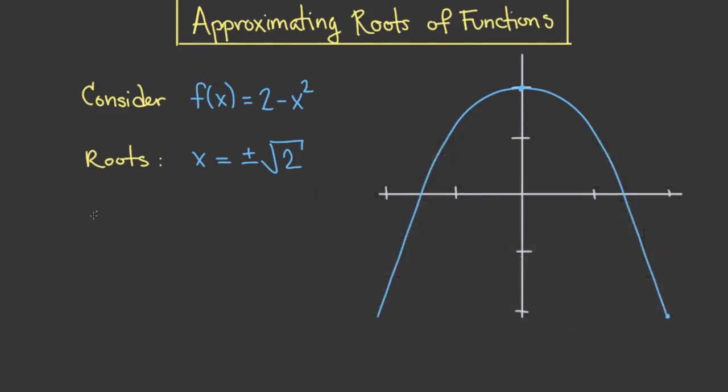What's the idea? You start by making a good guess. You just saw that the best integer guess for the value of the square root of 2 would be x naught equal to 1.